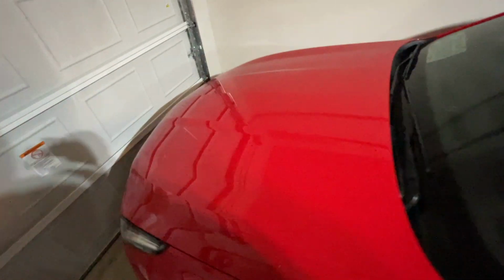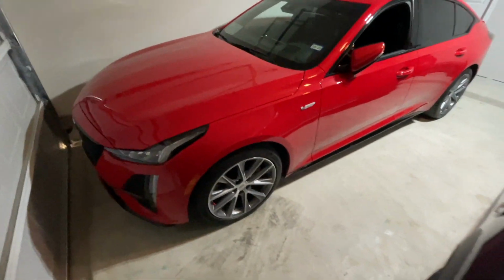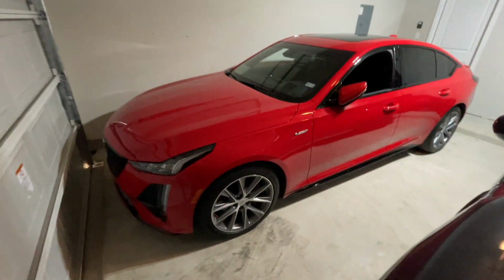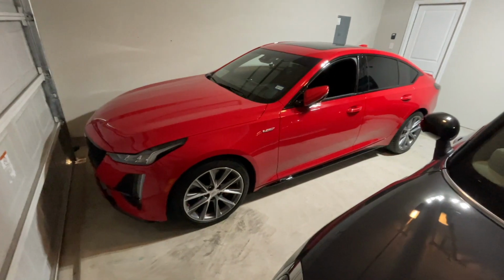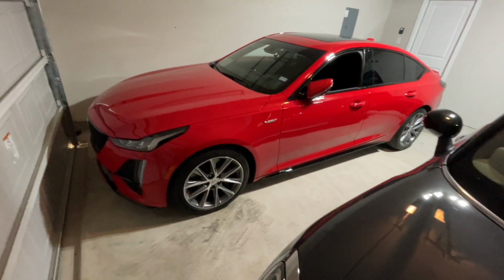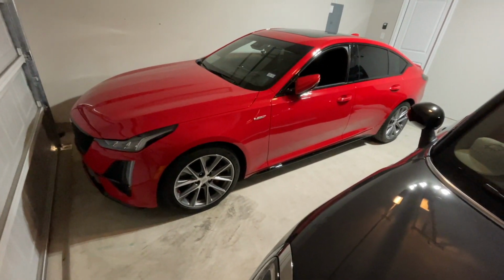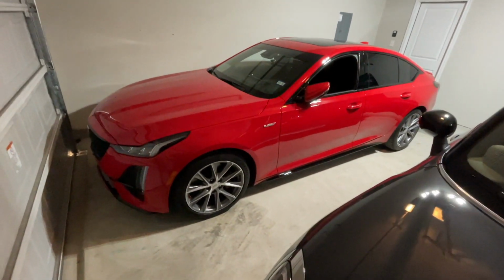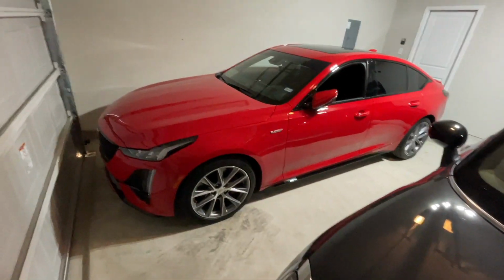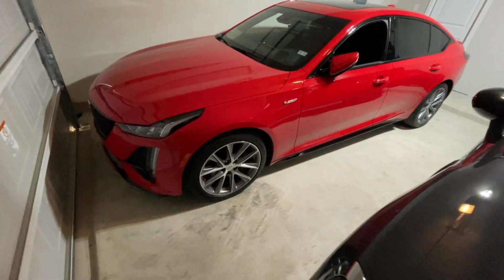So overall, man, 1,000 miles, it's been good. I haven't had any complaints whatsoever, man. No complaints whatsoever. I remember asking you guys, when you first saw that I switched to a Cadillac, you guys were like, oh man, the quality control, last time I owned a Cadillac. Well, obviously they can fix things over the years, and I've never owned a Cadillac. So my experience with Cadillac is probably gonna be a little different than yours. So no issues so far for me. And if I do have an issue, I've got a warranty.